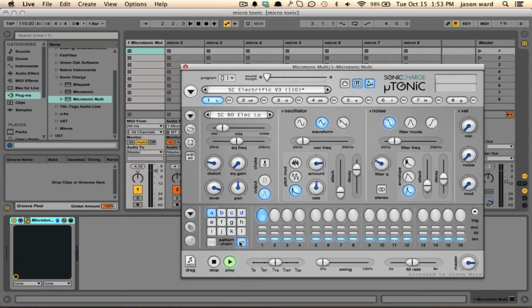By clicking this little deal down here, it will move to the next. So if I just wanted this one pattern to play, it's just going to stay here. In order to go to the next pattern, I hit this. And as you see, it's this one on D, we stop it so it goes back to A. So that's basically how it works. It'll go from A all the way to L, depending on how many you want to chain together.